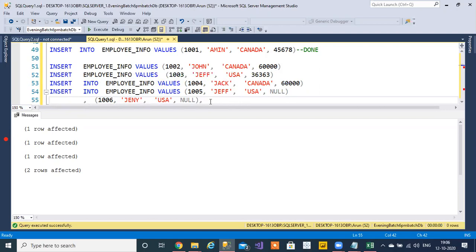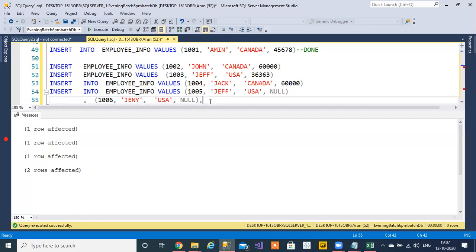So there are three ways you can insert data: with one single statement, with multiple statements, with the UNION ALL operator, which I will show you after joins, and with the help of a comma. So you understood two ways here. One way I will tell you after the join concept. Whenever we discuss joins in SQL Server, I will tell you the exact difference between UNION ALL and joins, and why we are using this.